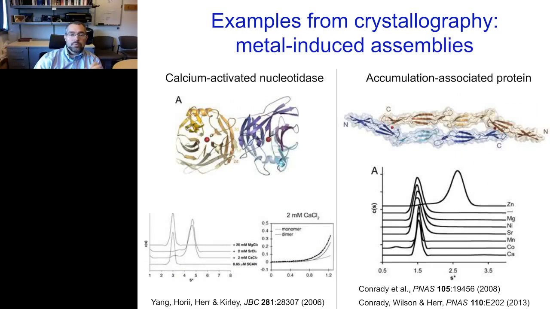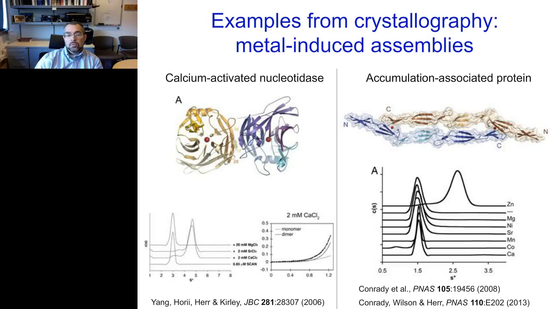So another example would be metal-induced assembly, and this has been an interest in my lab. On the left, we see a calcium-activated nucleotidase. This is a collaboration between my lab and Terry Curley here at Cincinnati. Terry had found that in the presence of calcium, you see some different spectroscopic signals with this nucleotidase, and it changes dramatically, increases the activity. And Katsunori in my lab figured out that it was actually inducing dimerization. And so you can see that by the sedimentation velocity experiment, and then we also followed up with some equilibrium data.